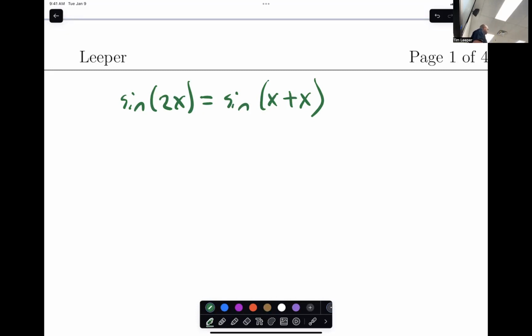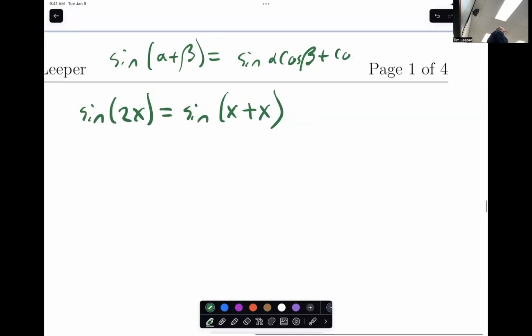Cosine plus, actually, I don't know. Here, let's put it. If I have the sine of alpha plus beta, what's that going to be? Cosine alpha plus cosine beta minus sine alpha plus sine beta. No. Isn't it sine alpha? I was clearly wrong. Sine alpha cosine beta plus cosine alpha sine beta.